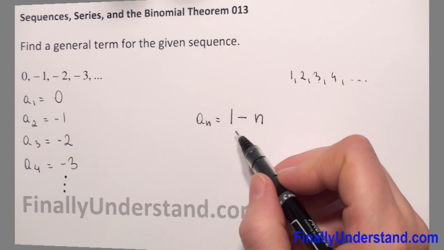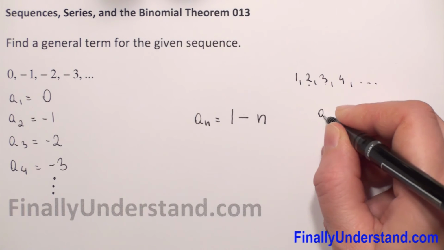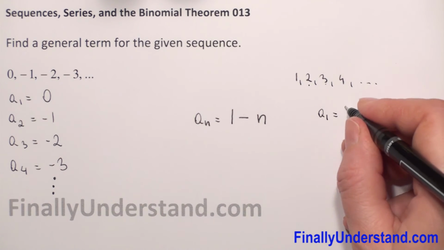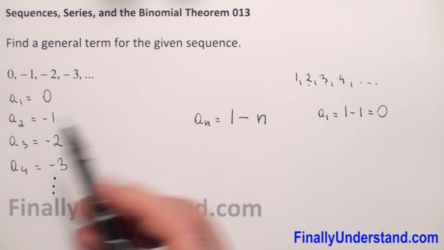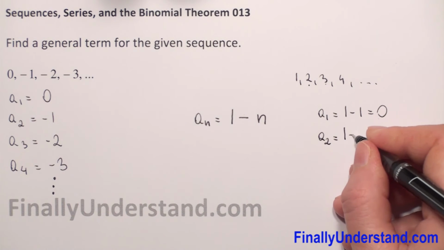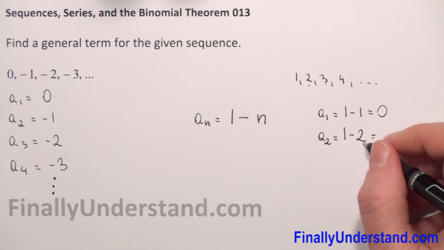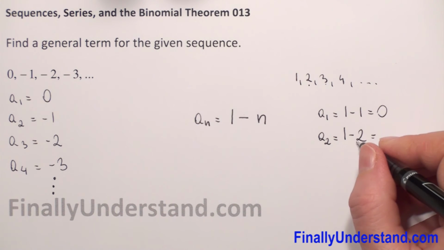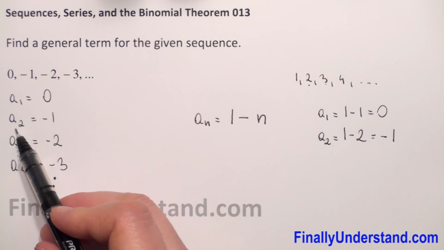So if I write here 1 minus n, we will have our general term. Let's check one more time. Let me write this maybe here. A1, what will be? 1 minus 1 is 0. So our first term. A2, what will be? 1 minus 2 is, how do we subtract? We copy the sign of the greater number, so negative, since 2 is greater than 1, and 2 minus 1 is 1. We have the second term, the same.